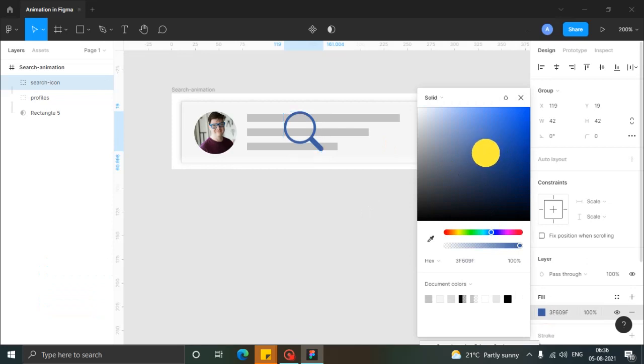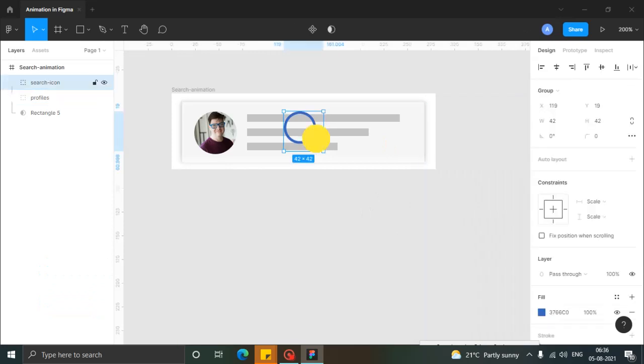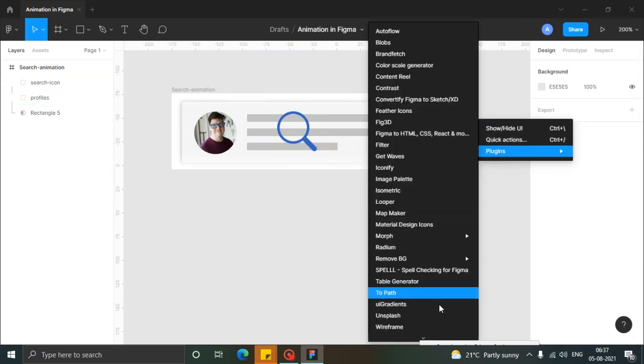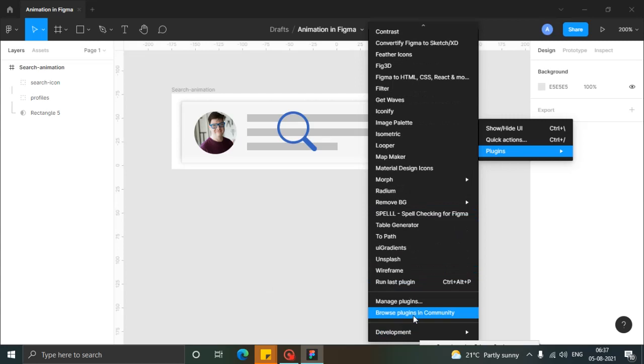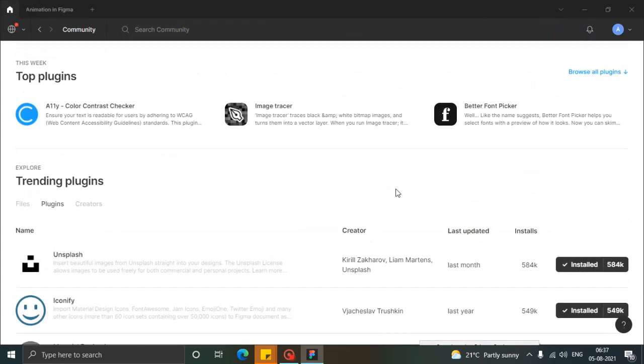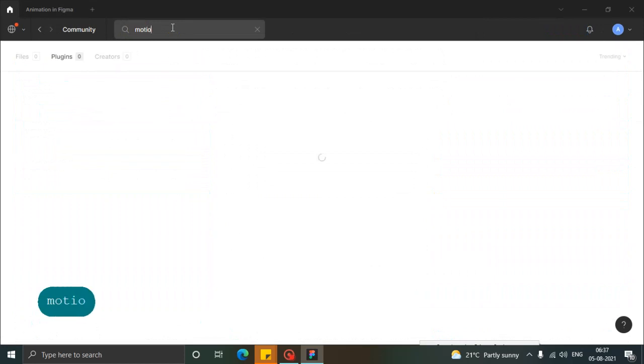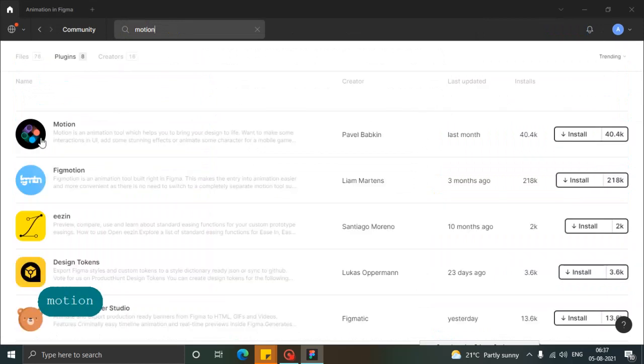Now we will install the animation plugin which name is Motion. So Motion is a plugin which will allow us to make time frame animation. To install the plugin, we can go to browse plugins in community, search for Motion, then Motion plugin is visible.